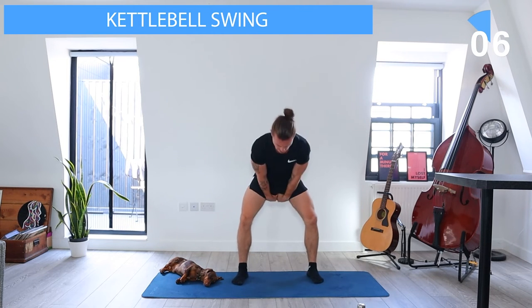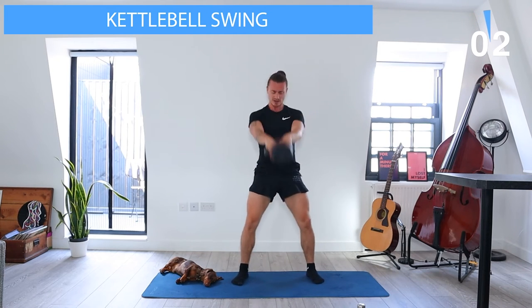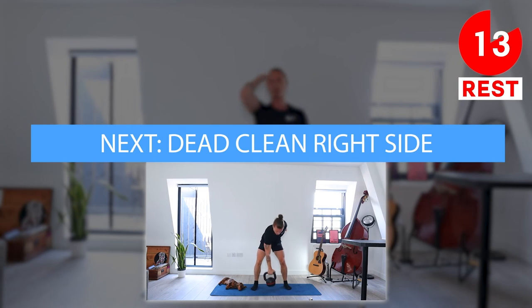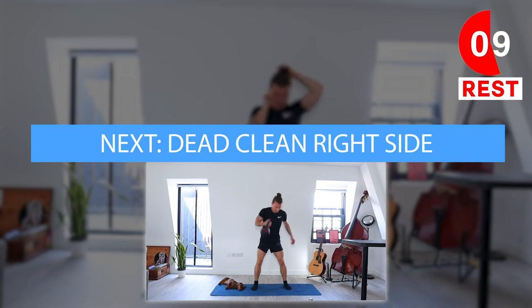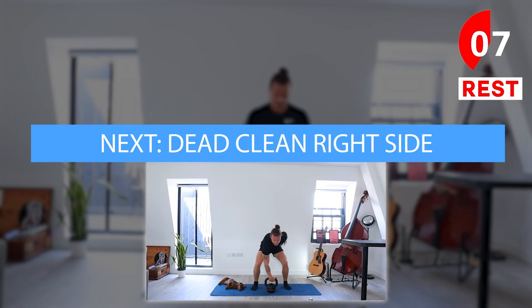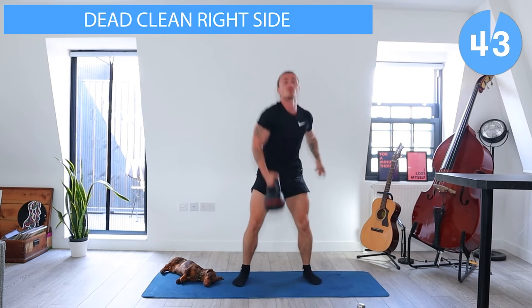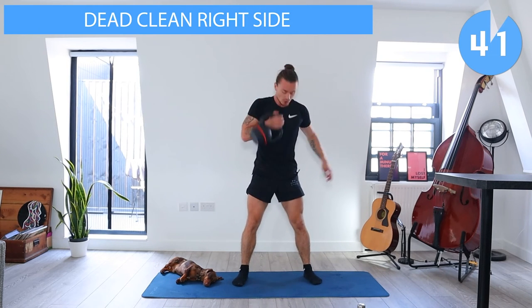Okay, get ready to take a 15 second rest. Next up again is our dead cleans with the right side. So start with the kettlebell between our 2 feet just in front of us. With the right arm, we're gonna be bringing that kettlebell up and cleaning it onto our right shoulder.